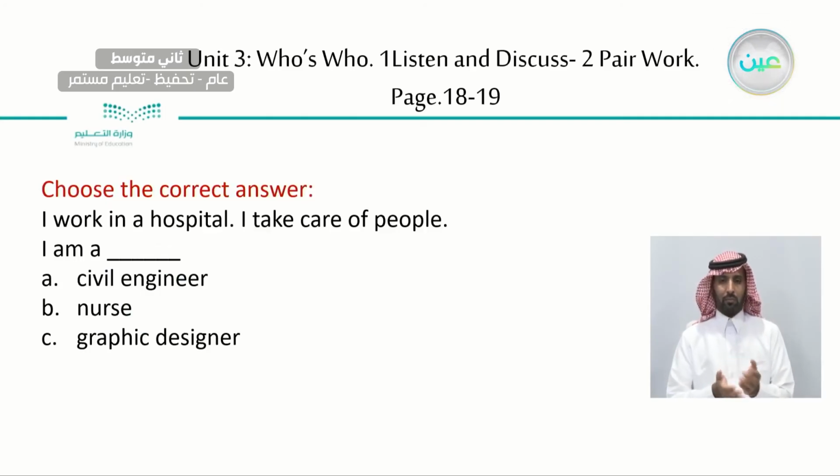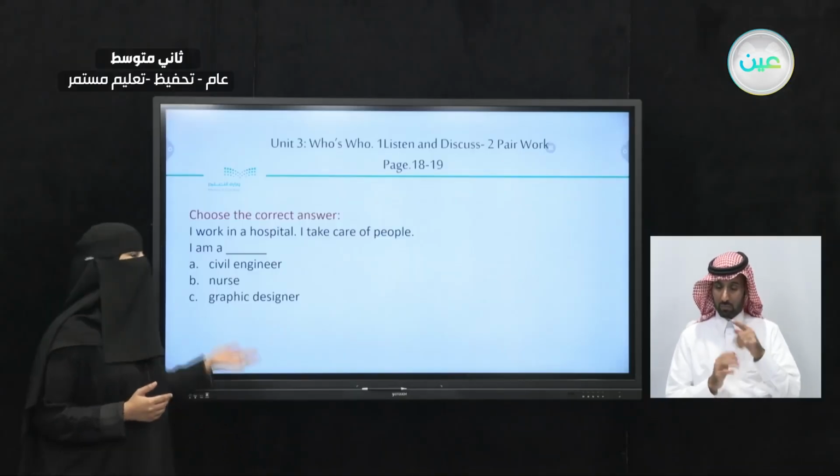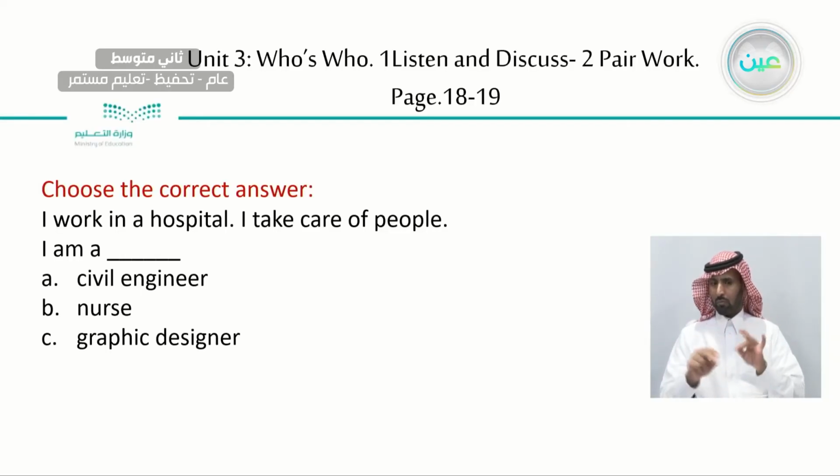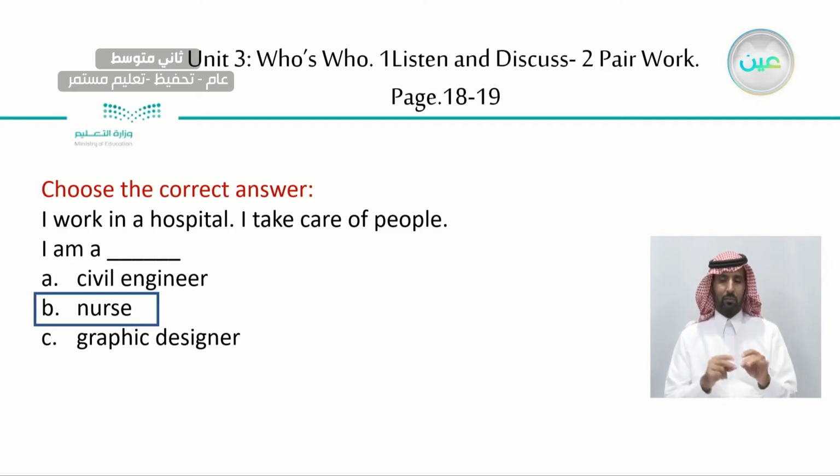Now, choose the correct answer. You will hear a description and choose which one is the correct answer. I work in a hospital. I take care of people. I am a what? I am a civil engineer, I am a nurse, or I am a graphic designer. I am a nurse. I work in a hospital and I take care of people.